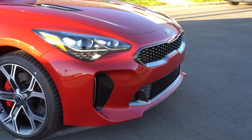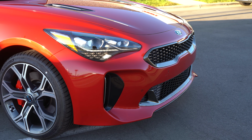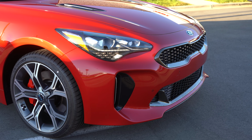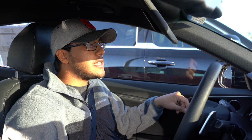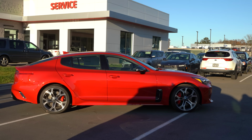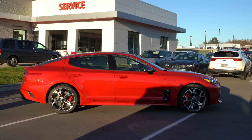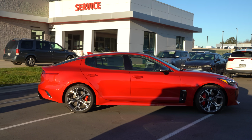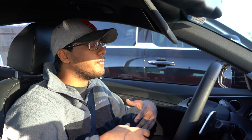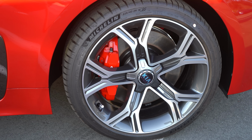If you want better handling, go with something like a BMW 440i Gran Coupe. That was a significantly better handling car than this. I find this car to be a little bit more comfortable, primarily because it's about 190 inches long. And this thing weighs about 3,800 pounds, which is actually not that bad. A lot of people complain about the weight of this car, but the weight is not ridiculous. It's a little over 4,000 pounds if you get it with the all-wheel drive. But again, it's something to look into. You can make this into a more all-weather friendly vehicle, so something to keep in mind.